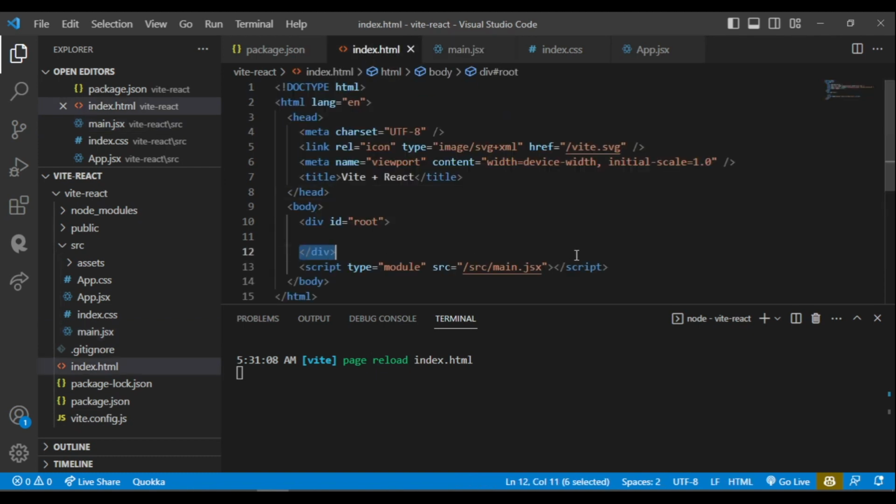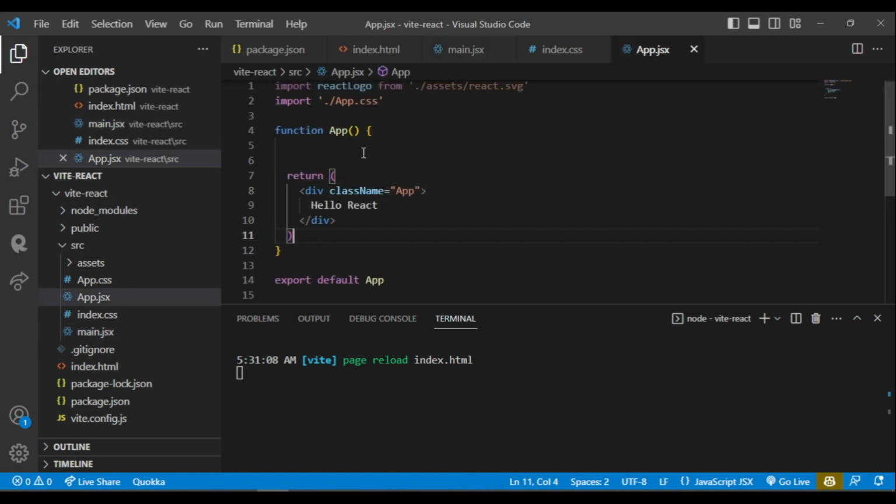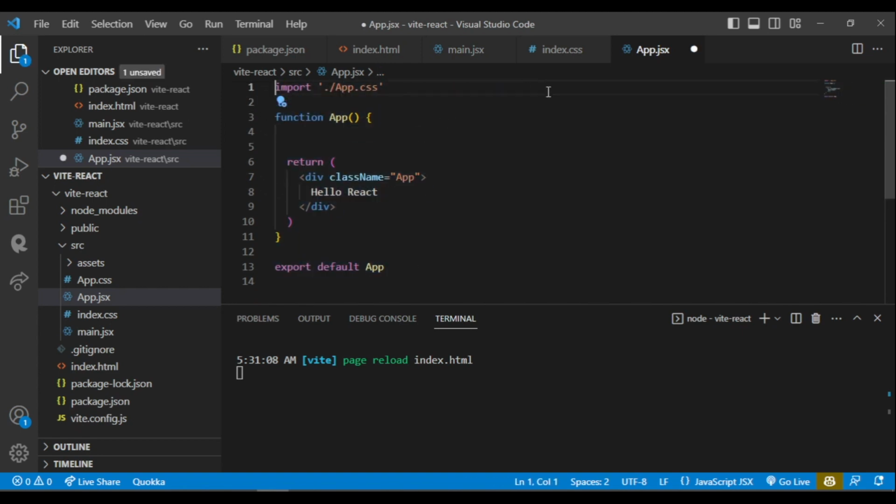So this is the starting point in main.jsx. We linked our main.js file, and in that we are grabbing that div element with the ID of root, and in that we are rendering our App, and in the App we are saying Hello React. And let's understand this also. React uses functional components. This is a component. We'll talk more about components later on, but for now just consider it a component.